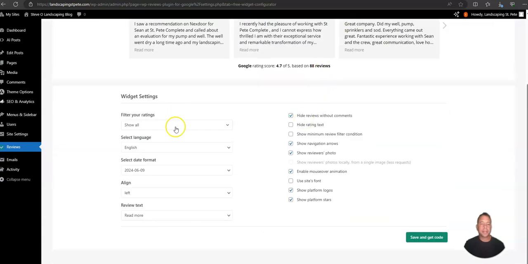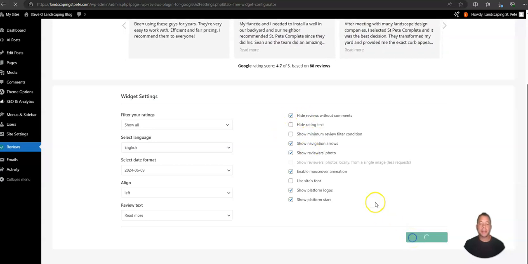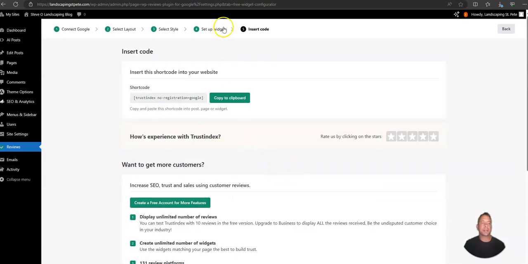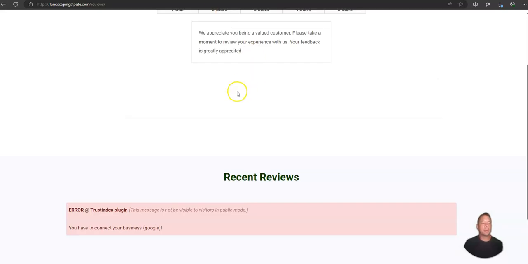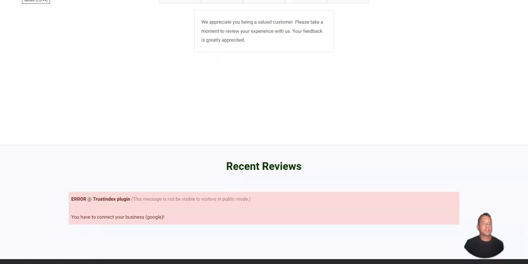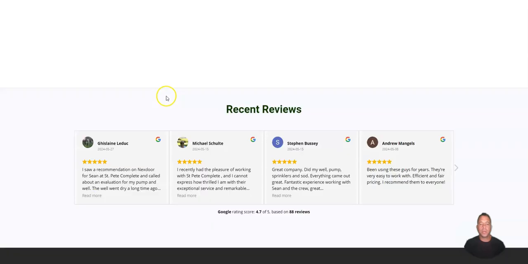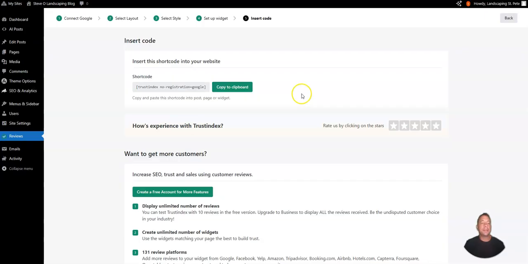We can select some additional options down here, like hiding reviews without comments, but we're just going to click save and get code. That's going to give us the code, but it has already been implemented on our reviews page. So if we come back out to our reviews page and click refresh, we can now see our newly implemented recent reviews.